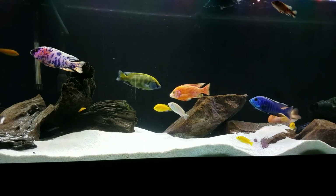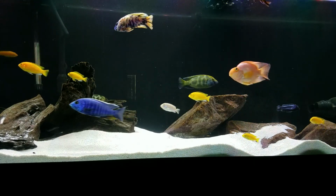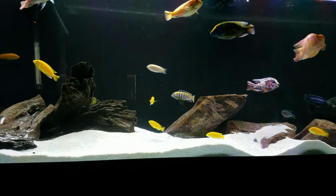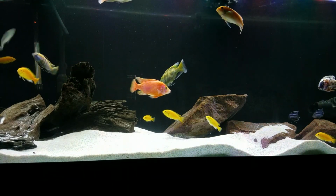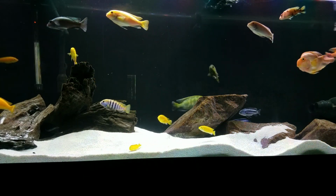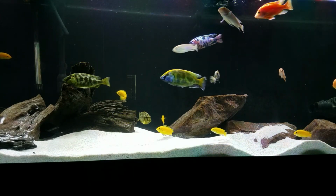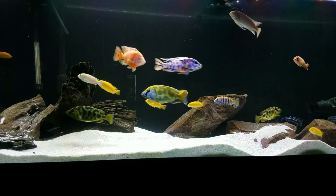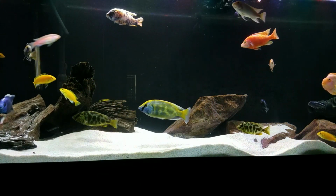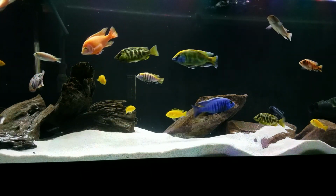Also, what kind of theme or decorations are you going to have? I personally like everything to look very natural, so I always do sand or some sort of natural looking stone, nothing that's colorful, with Malaysian driftwood, real plants, real rocks, things like that. Some of you, though, if you want the aquarium for a kid, or if you just have a different style, you might want the pink fairy princess, or you might want the SpongeBob, or I've even seen a Super Mario theme. So really figure out what kind of theme you want too, because quite honestly, decorations sometimes cost more than the fish.